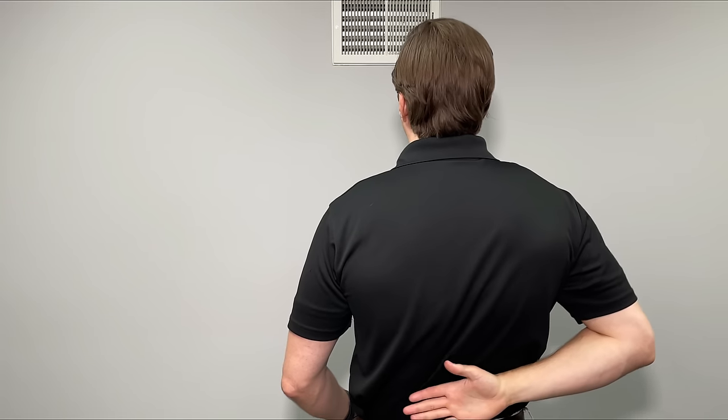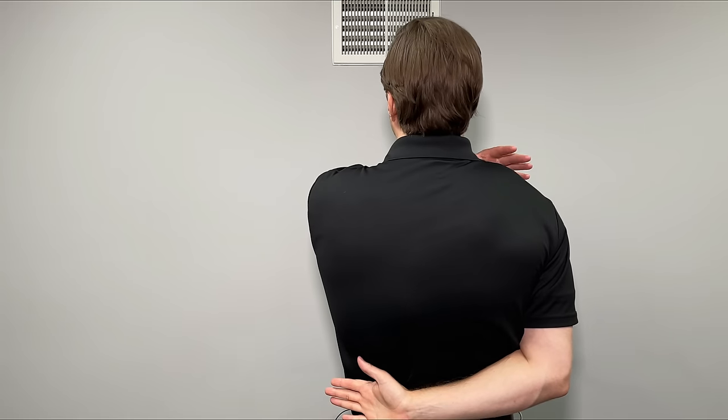The first variation is a personal favorite because it can end in a satisfying self-pop, crack, or release in the neck. With good upright posture, whatever side you're having pain — let's say the right side — take that arm, bend the elbow at 90 degrees, and slide it all the way across your lower back until you feel the upper trapezius muscle start to activate. Then take the hand on the other side, grab the side of your head, and pull your ear towards the other shoulder. Hold for 15 to 20 seconds, then relax. Repeat three to five times, building into it more each time, and then switch sides.